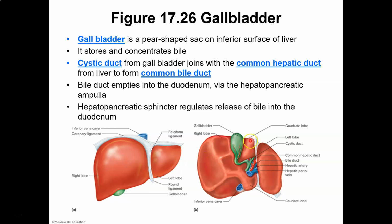Okay, so here's a gallbladder. Now I've told you that bile that's gathered up from your liver is transported into the gallbladder. Again, we have the same views here that we had last time. An anterior view where this right lobe looks like it's on the left side, but it's on the right side of your body. There's the inferior vena cava. Right lobe and left lobe, those are really only the lobes you can see from the front. The other two lobes, which are much smaller, but still not any less important, the caudate lobe and the quadrate lobe, can only be really seen from underneath.